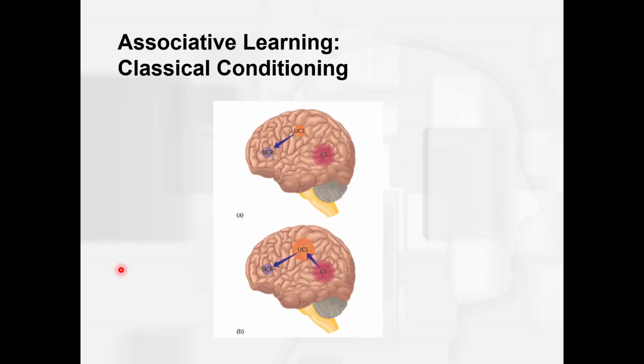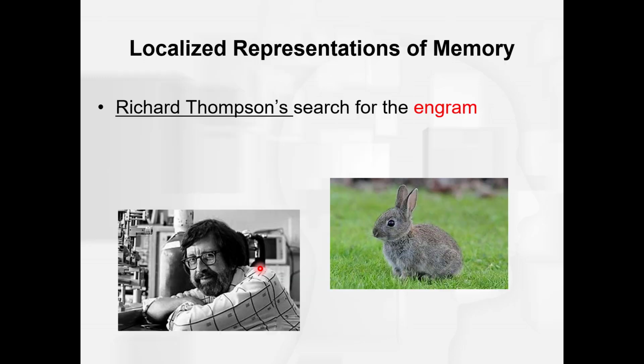So when Pavlov identified and studied classical conditioning, he believed that there was a center in the brain for the conditioned stimulus, a center in the brain for the unconditioned stimulus, and another one for the unconditioned response. While I refer to them as the US and the UR, Pavlov referred to them as the UCS or the UCR. So what he thought would happen is this was that natural reflexive connection, and by pairing that neutral stimulus with the unconditioned stimulus over time, this connection was strengthened, thus allowing the CS to elicit the unconditioned response. And this again is associative learning.